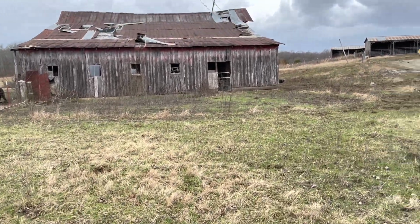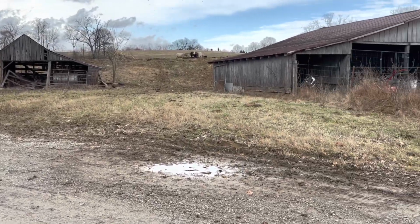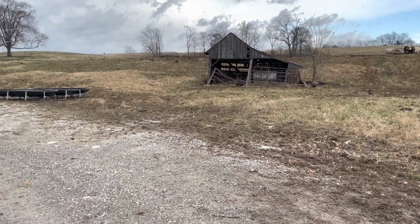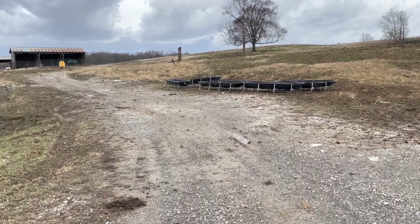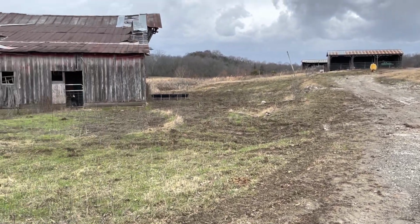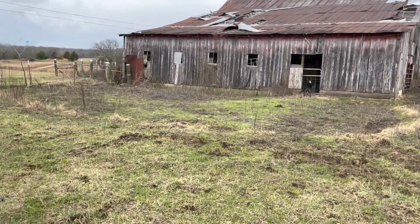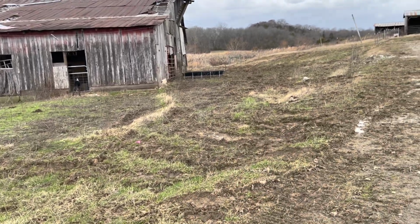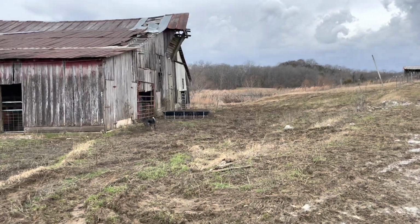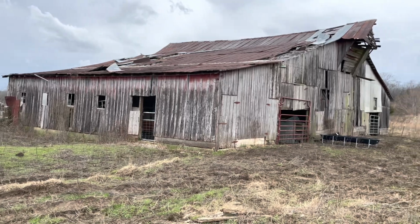I did have flags. I don't know what happened to them. But one other tricky part of the puzzle here is, there's a lot of cows on the property, and Danny and the family used to have a cattle business that they ended up selling, and now a gentleman rents the farm to put the cows. And it's tricky because I have to figure out, how do I keep the cows away from construction? And believe it or not, this area is really cleaned up now. So the cattle guy used to have all these chutes and tube gates and panels and all sorts of stuff. And he just cleaned it out last week, which was a big help. I've got to get everything away from the barn before it gets demoed.